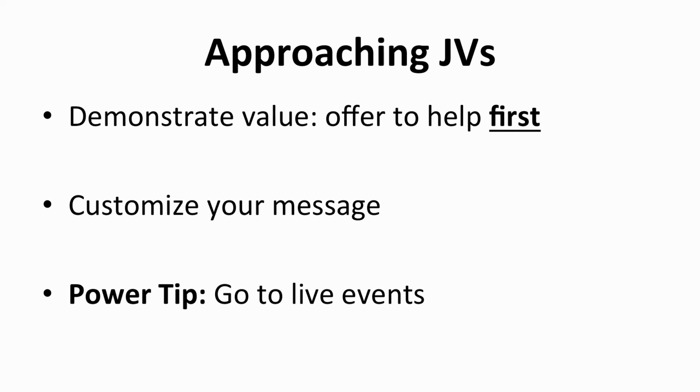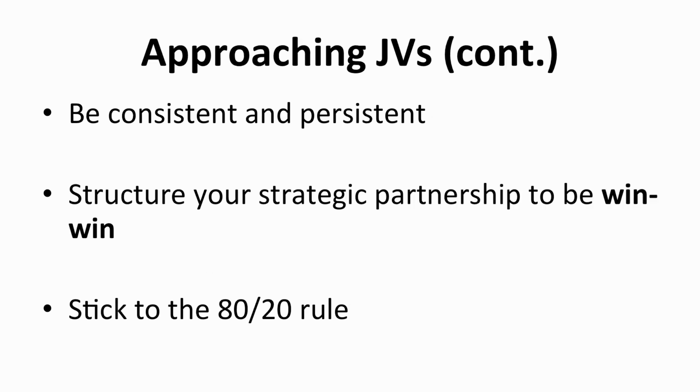A great way to approach JVs is by going to live events. JVs can understand you better when they are able to talk to you face-to-face, in person, instead of through emails or Skype. If it's possible, go for it. Be consistent and persistent in approaching the JVs. They can see that you're serious in the business this way. The chances of forming a partnership are higher this way. Be bold and make the approach.